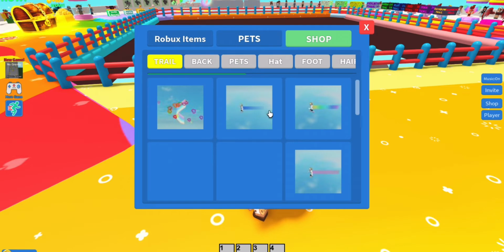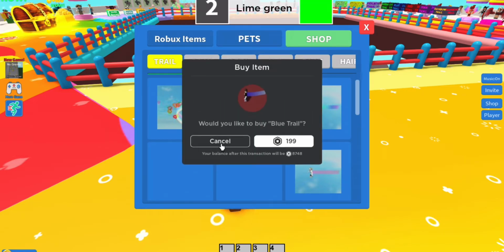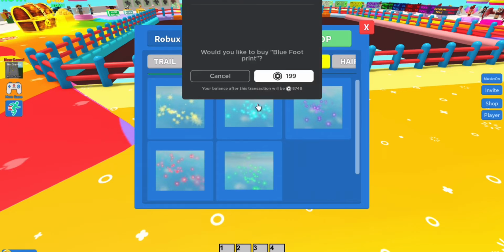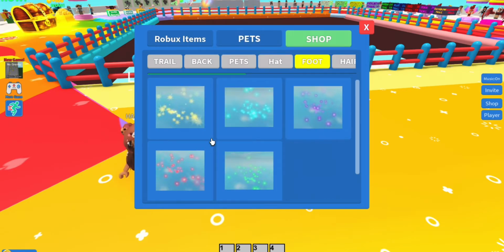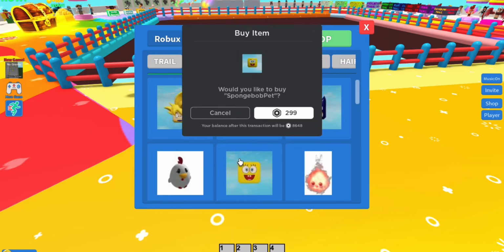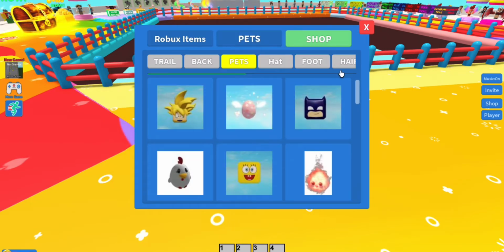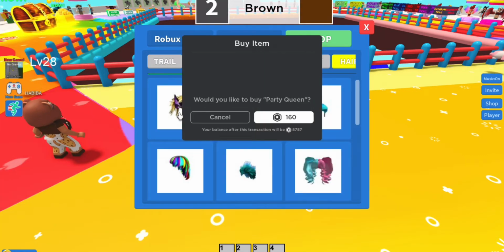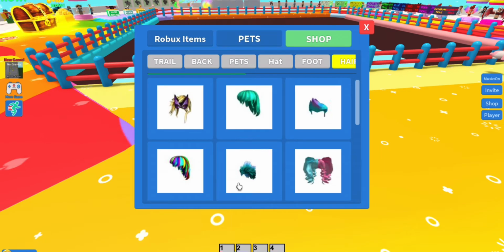Okay, so let's see what this stuff is about. Girl, that's expensive for a trail. Okay, these are feet sparkles. Girl, what? 200 Robux? Okay, so. Oh my god, that's expensive for a pet. 300 Robux, what? Okay, these are just like the Roblox hairs you can buy. So, yeah.